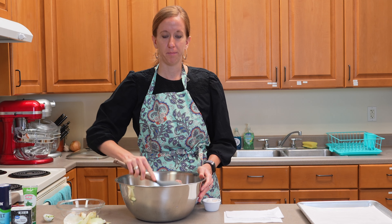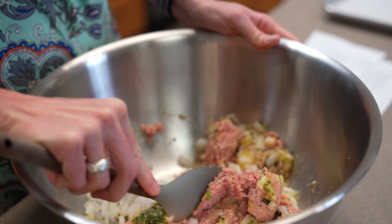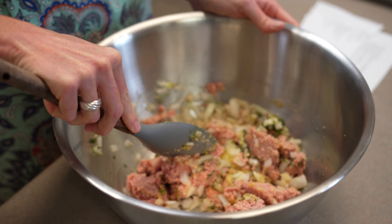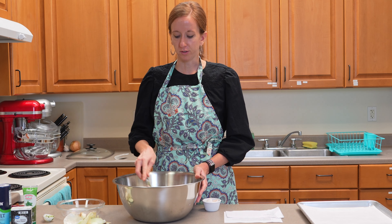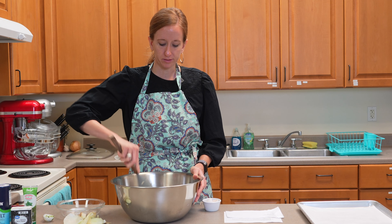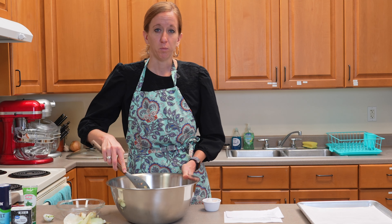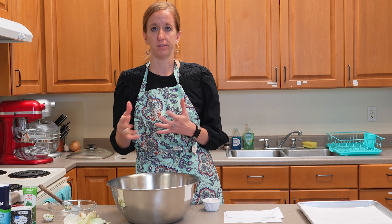Once you have all the ingredients in the bowl, mix everything together. As I'm mixing, I did want to mention — you might be wondering why use ground pork over ground beef. Ground pork, ground turkey, or ground chicken are leaner meats compared to ground beef, meaning they have less saturated fat. If you're trying to limit saturated fat, using ground pork, chicken, or turkey is a great option. As you're mixing, you'll need to break up the meat a little to make sure it mixes well. Once it gets hard to stir, just set aside the spoon and use your hands to mix the rest.